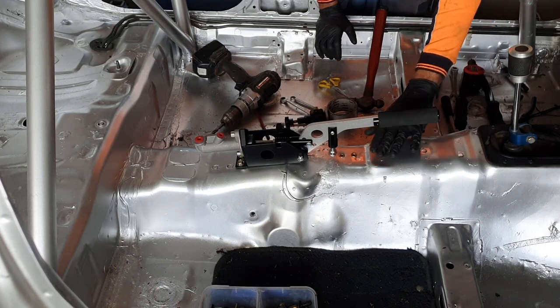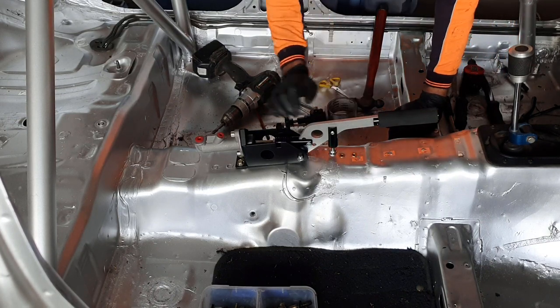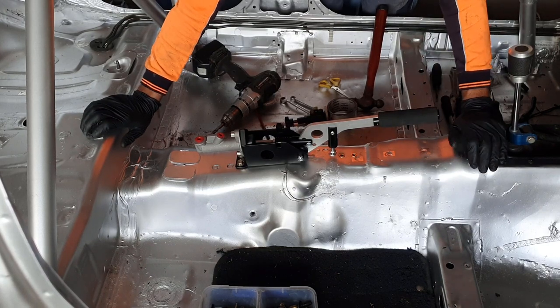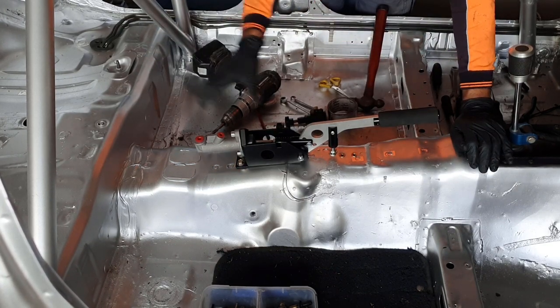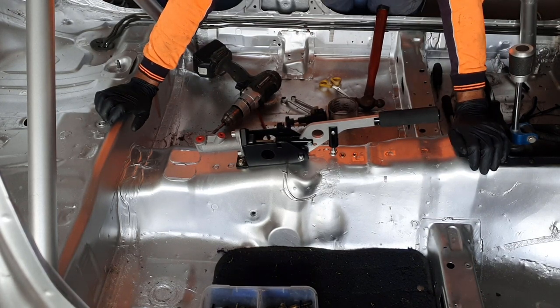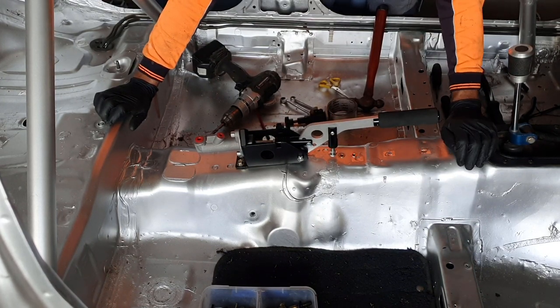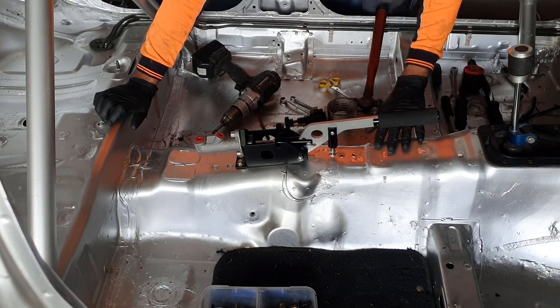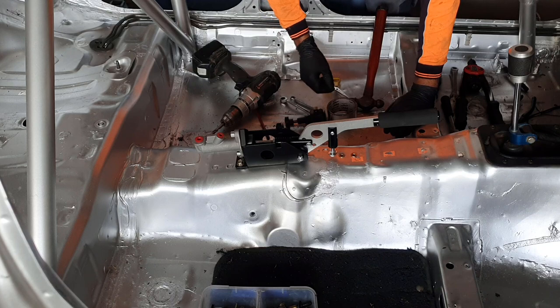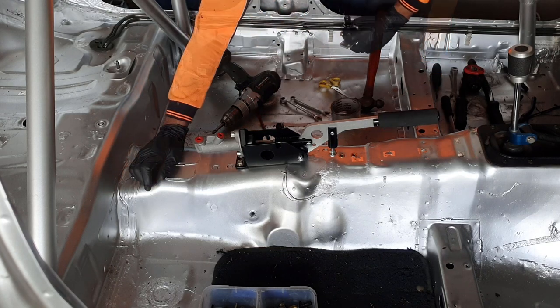Sealing all these holes, because it's very common for dirt and dust to come up, and especially mud. Even though the tail shaft's in there and the transmission, mud and dirt can find its way past it and force its way up through the hole, especially if you go through a puddle or something. So just a tiny bit of foil tape on there helps to stop that from happening.